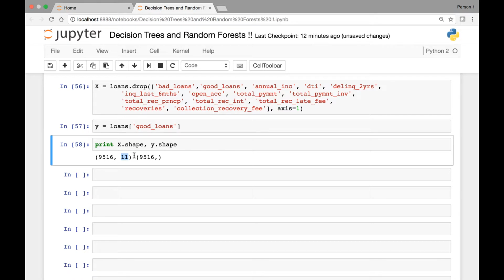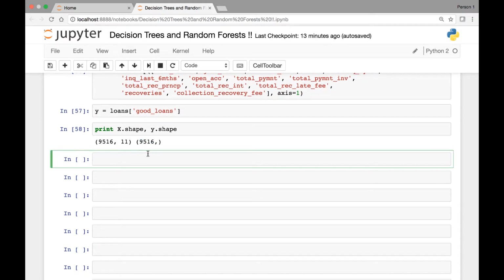In the previous lecture, we used 23 features. Now we'll only consider 11 features. Okay, so the shape of our features dataset is 9516 rows by 11 columns. So the number of rows stays the same, only the number of columns changes since we have dropped all these columns. And y.shape is 9516.